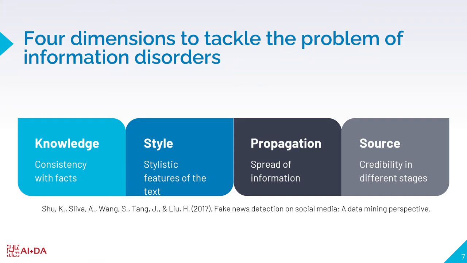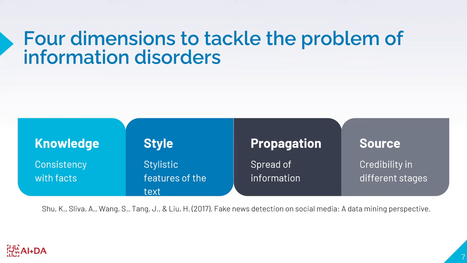When anyone tries to think about how to combat this infodemic or this very dangerous information, you can try to distinguish between four different dimensions. From the left, you can see here on the left, the knowledge. This dimension represents exactly what about the facts? So the facts that are given by these anti-vaccine groups, for instance, are they true or false? What about the problem with the vaccines and the outings? On the other hand, you can try to analyze the style or some features in the text to detect some potential problems in the propagation of this information.